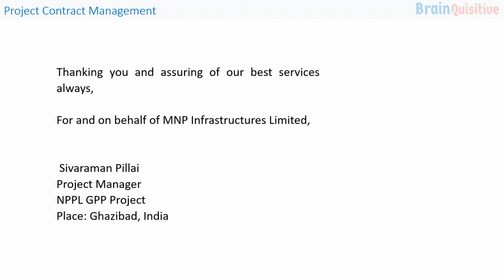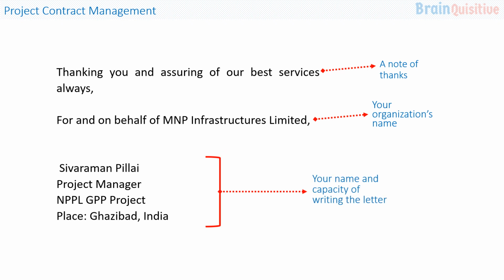Here, you have given a note of thanks by writing thanking you and assuring of our best services always. Next, you have written your organization's name and made sure that you are writing it on behalf of your organization. Then, you have written your name and capacity of writing the letter.